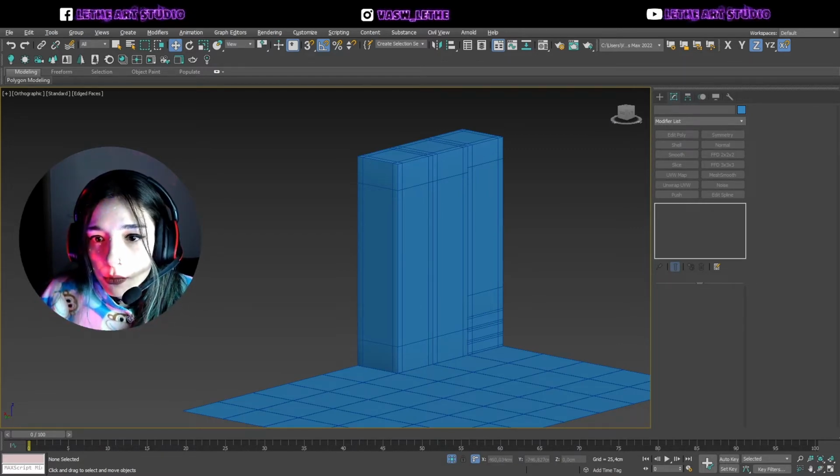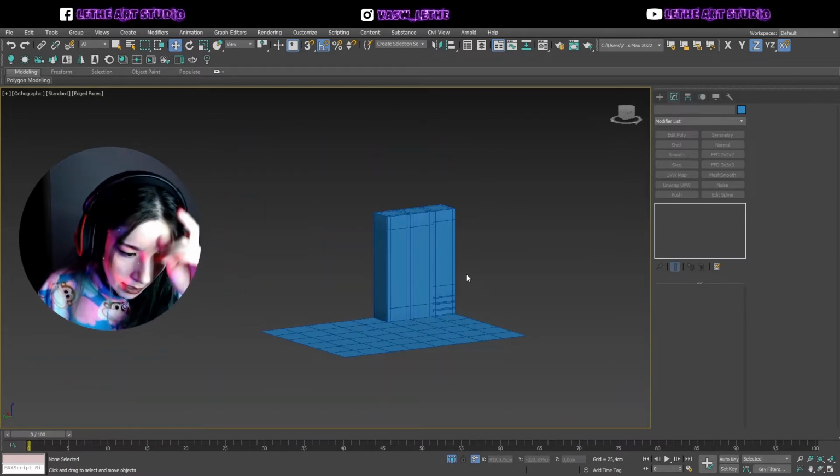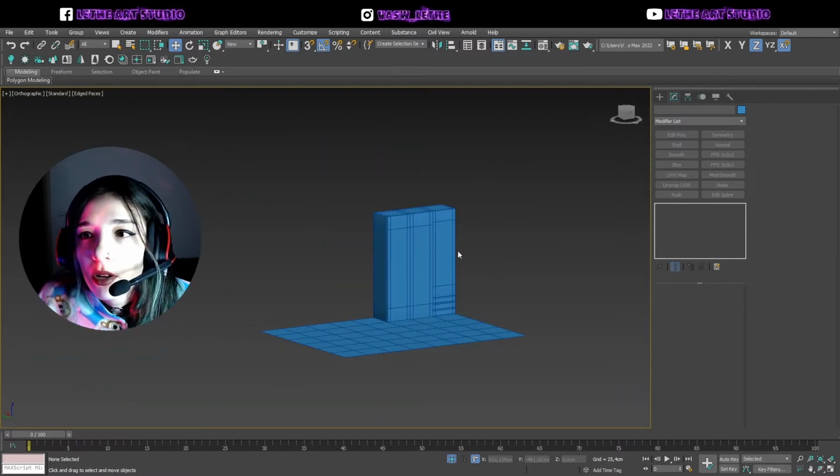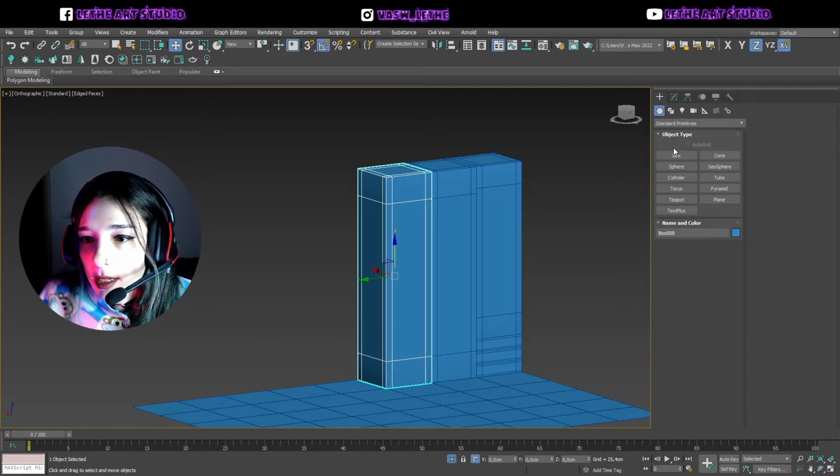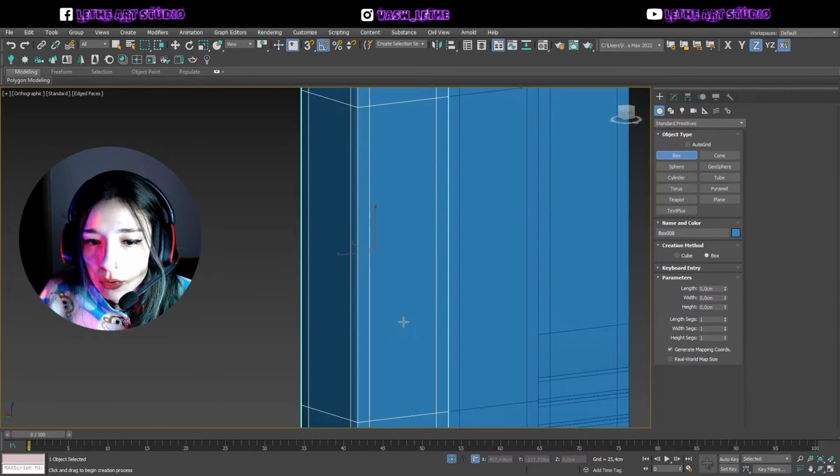And now we're gonna add the handles. I'm adding a box.